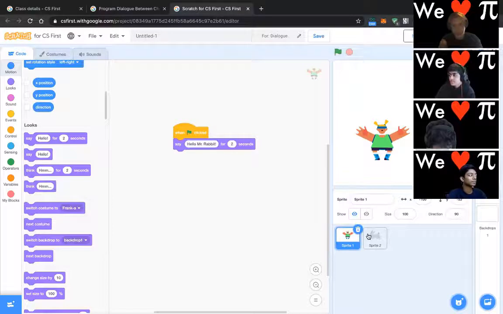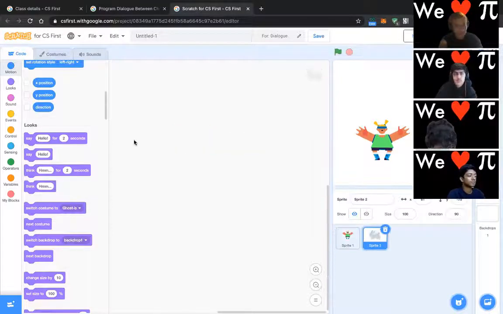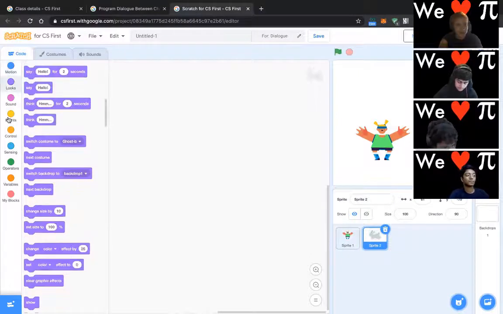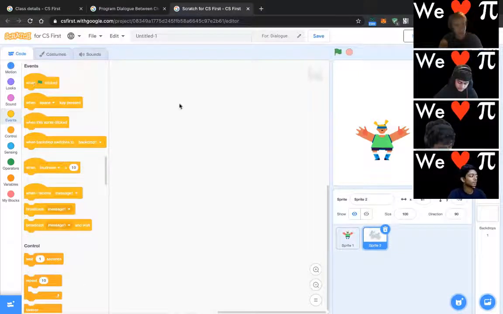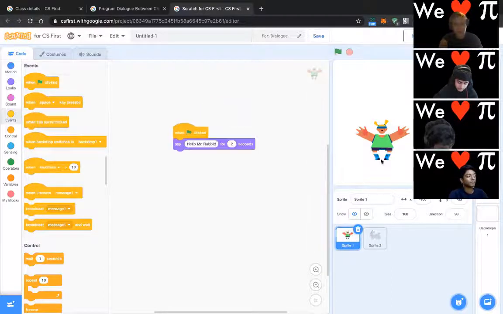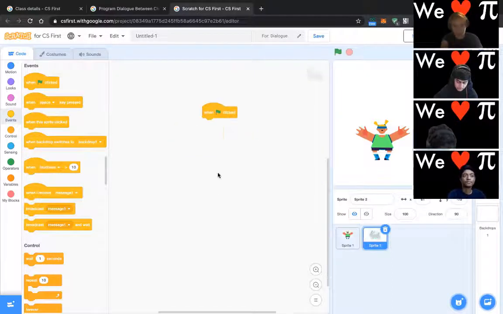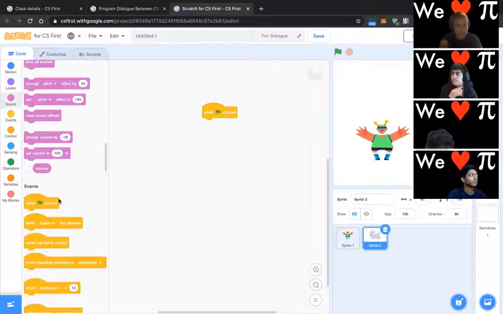So if I want the rabbit to say something, I should be able to do the same thing. So you want to go to the events area, click another one of these, and then make sure, this is a really important part. Make sure after the human has talked for 2 seconds that you have the rabbit wait 2 seconds before talking, or else they'll talk at the same time. The video kind of went over this too.